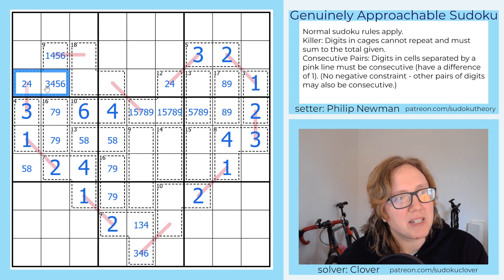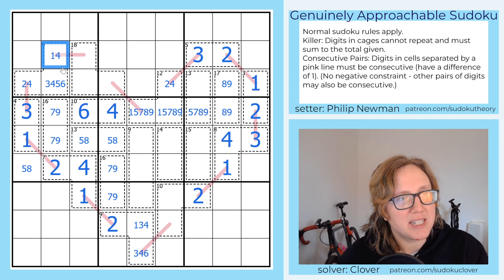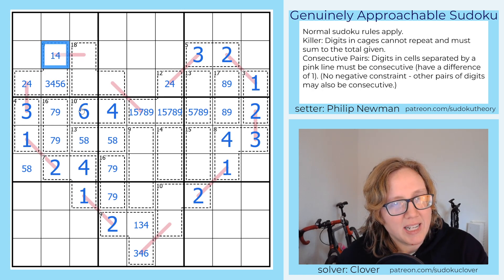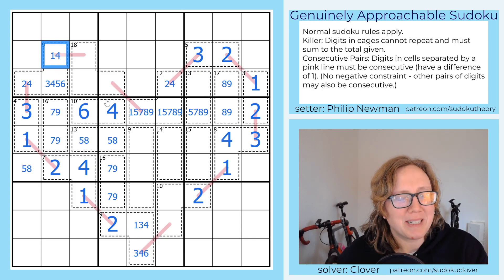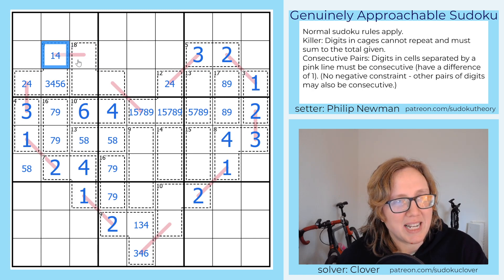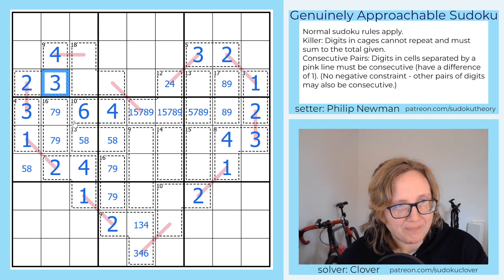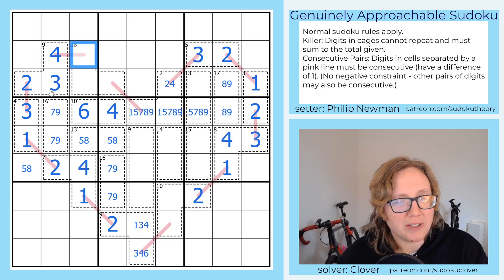That's interesting because now the minimum sum of these two is two and three, which is five. So this definitely can't be any bigger than four because four plus five is exactly nine. And now this also can't be one because one would force a two to go into that cell because the only digit that's next to one is two. So that is a four. That's a two. And to finish up our nine, we have to place a three.